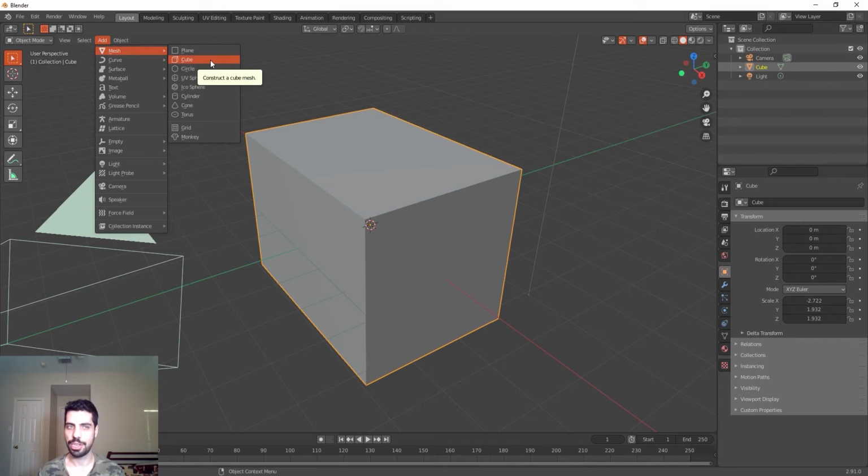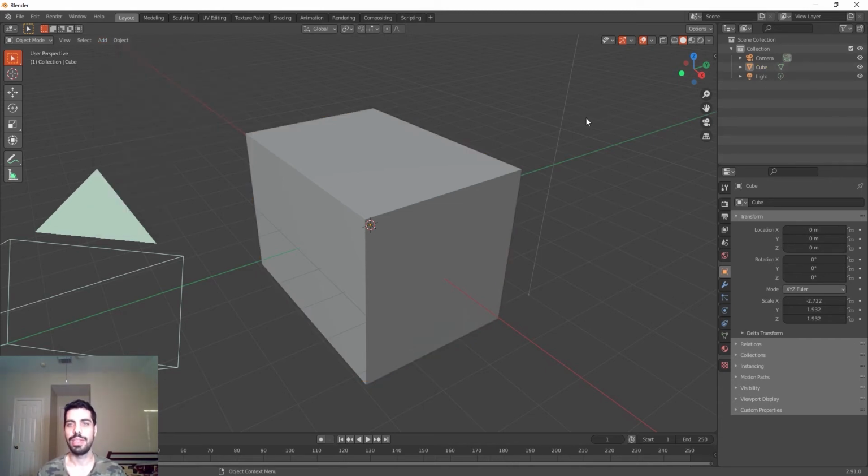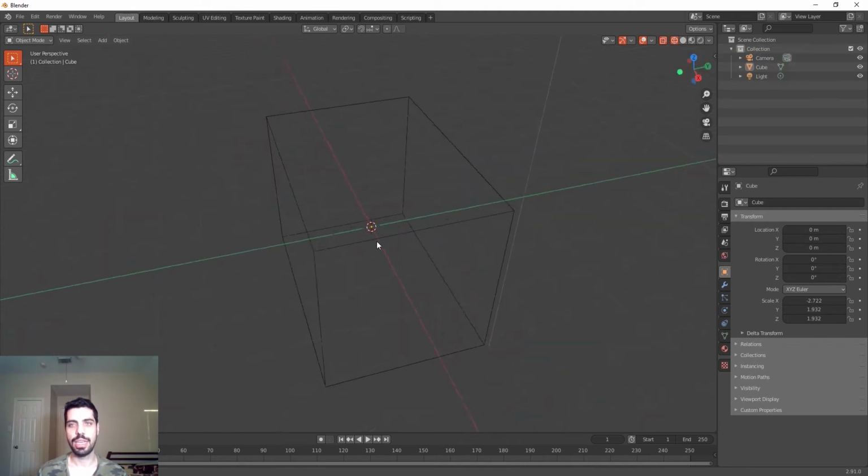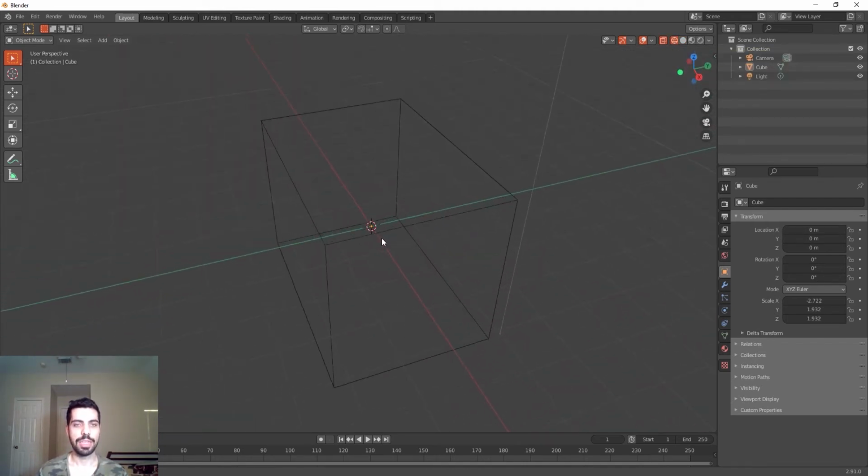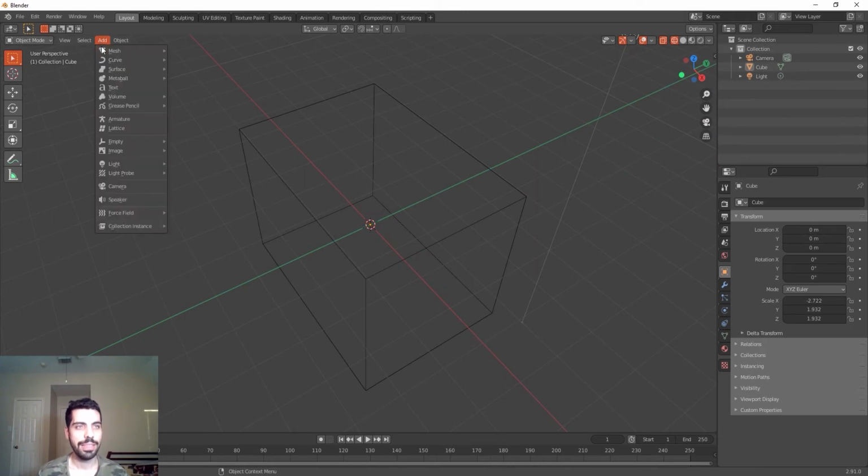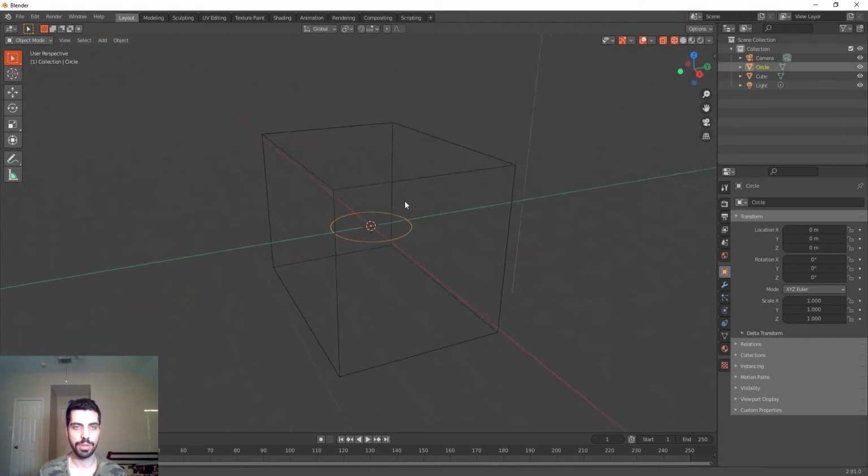Now if you don't want to use the default cube, you can go to Add, go to Mesh, and add a cube, circle, whatever. The next step is to add a circle. I'm assuming that our faucet has a circular pipe inside it, so it's not conical or triangular. It's just a regular good old cylinder pipe. So we're gonna turn on the X-ray mode, and it's this one, called viewport shading. We turn it on, and now we can see the inside. We go to Add, and we want to add a circle. So this is our circle.